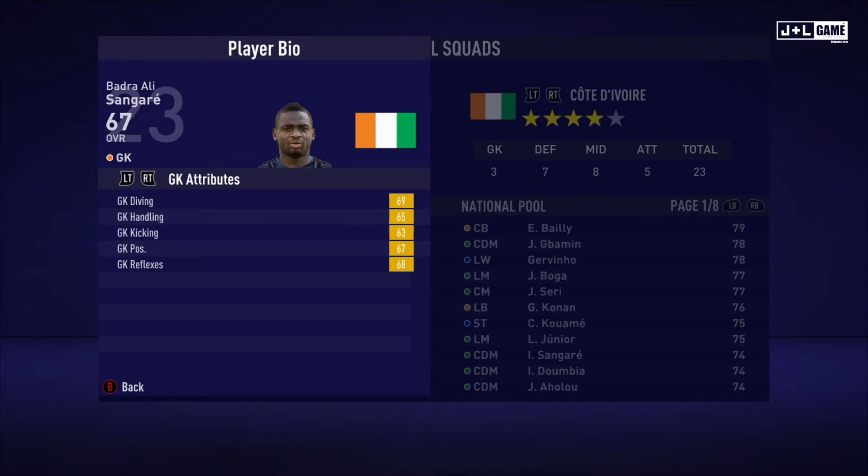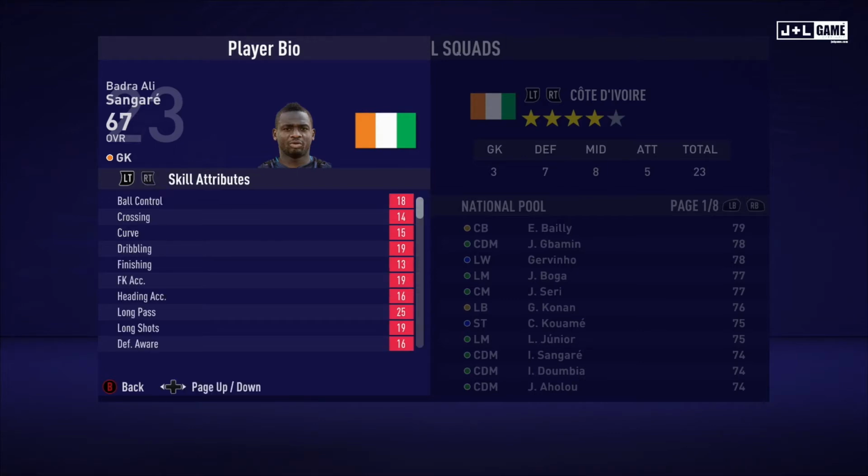Up next, we have Bhadra Ali Sangare. GK attributes, looking good here. Physical attributes, better than average. Mental attributes are looking pretty normal here. And his skill attributes, also looking normal.